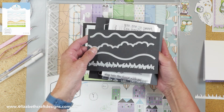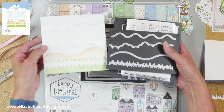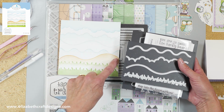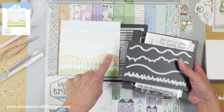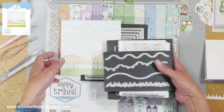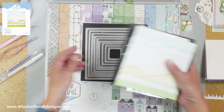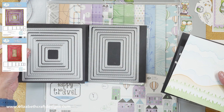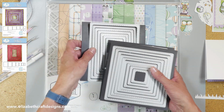And then this is a set from Joset, the adventure edges. So you have your clouds, you have the wave, and the wave can be used of course as sand or snow as well. And this is another wave, and then you have the grass, and the grass I'm going to use today. So very useful set. And then I use the stitched squares and the stitched rectangles.